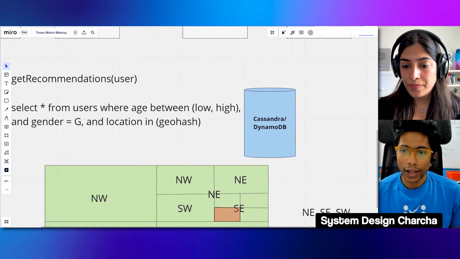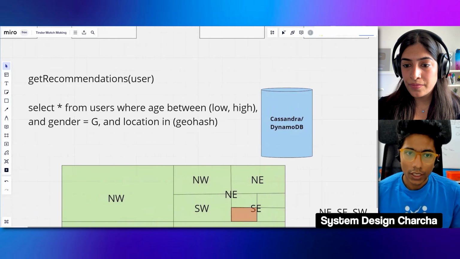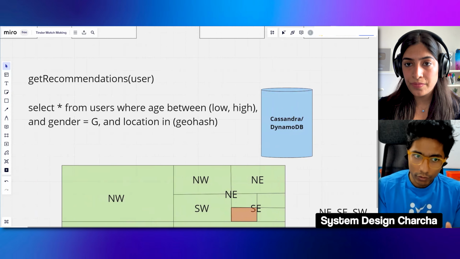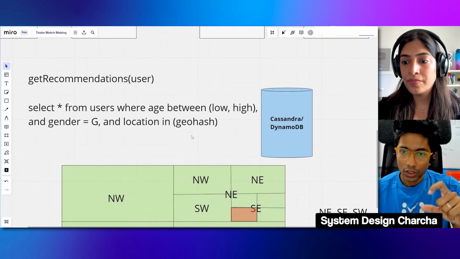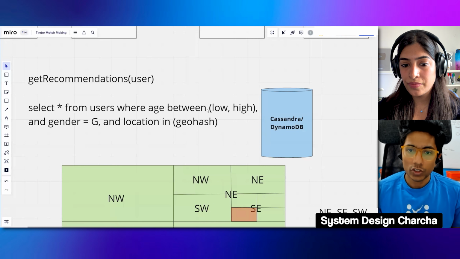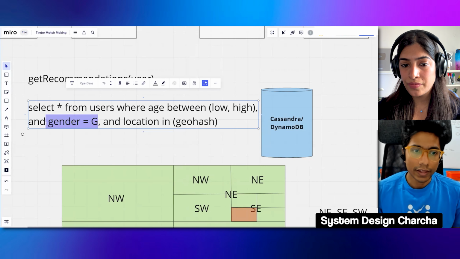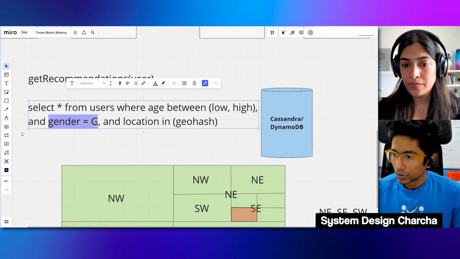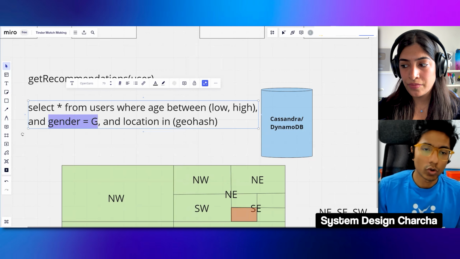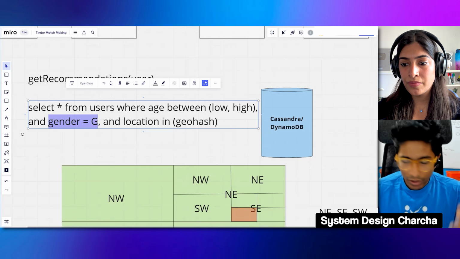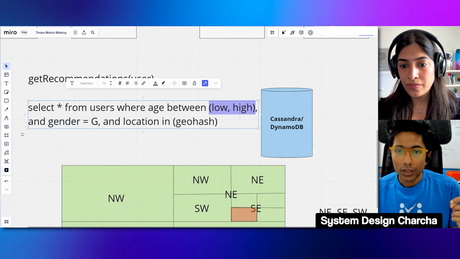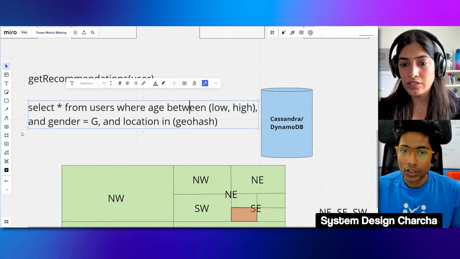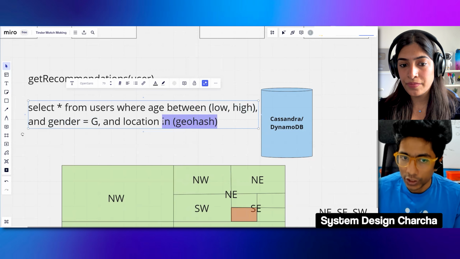Okay, so in Cassandra, you also have this option that you can shard databases according to one factor, partition them according to one factor, and then you can sort each shard according to one factor. So imagine you have a database which is sharded by, let's say, gender. So all females go to one, all males go to another. It's not the world's best shard key, but it's possible. And then they are sorted by age, or you can sort it by geohash.